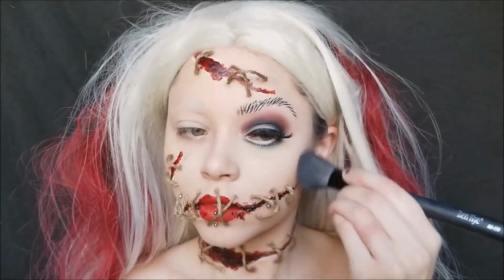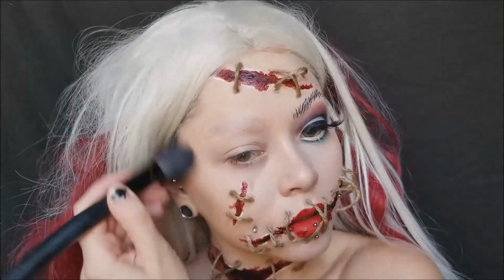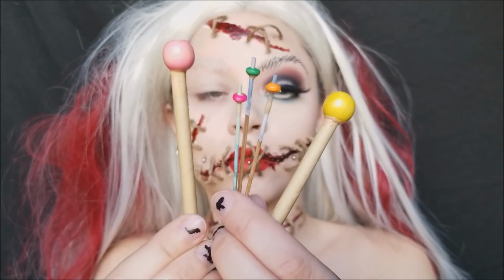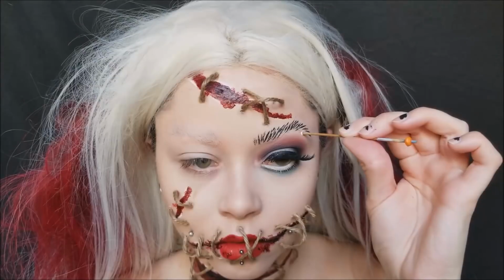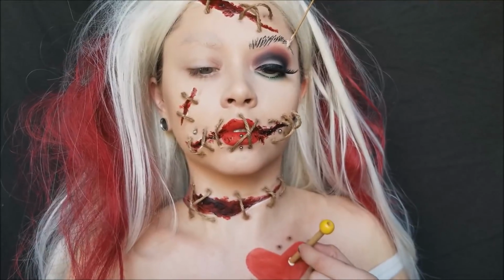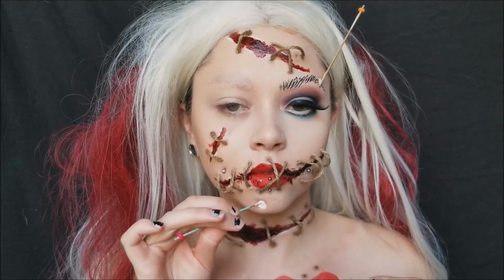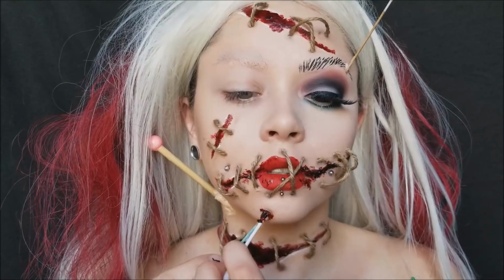I'm contouring my face a little bit. And then I have these little pokies that I made. They were just little pieces of some incense sticks that I found, and I had some little beads, so I just kind of connected them all. You can really go buy some if you wanted to, but I wanted to make them look like little pokies, you know, little needles that you put in a voodoo doll. So I'm just using liquid latex and some tissue to make sure they prop up right, and I'm just applying them in various places. And then I'm also applying blood. Duh.